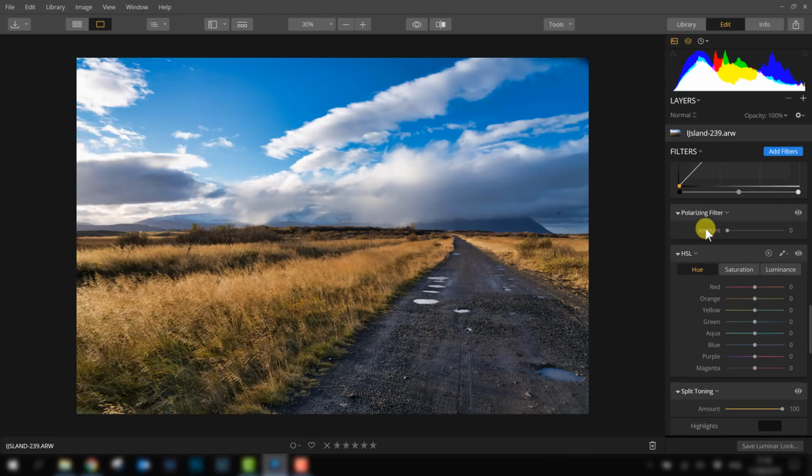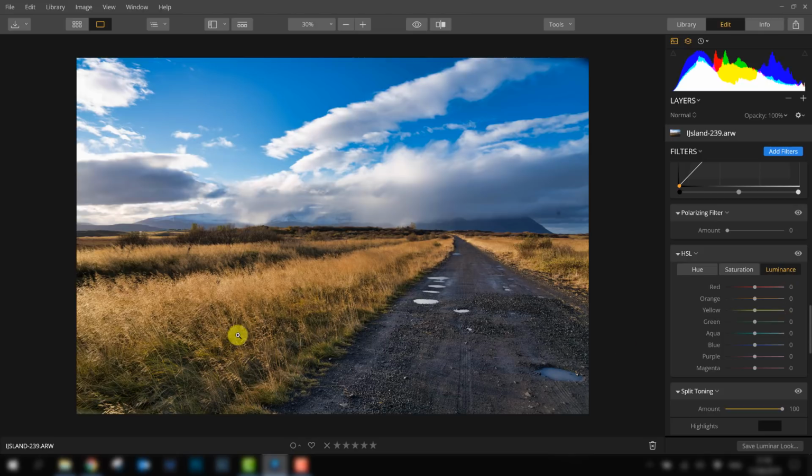Let's see if it's here. Yes, it is. The HSL. As you can see, in the HSL filter, colors are split up, which means you can have more control over how the colors look like in your photo. So what I want to try first is the luminance. This basically tells you, for example, the blue, if you want to have light blue or dark blue. So it doesn't change the color itself. Blue stays blue, but you can make it brighter or darker, and that's how it works with all those sliders if you select luminance here.